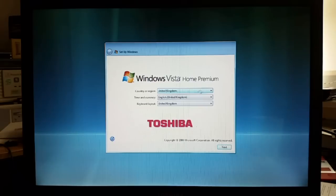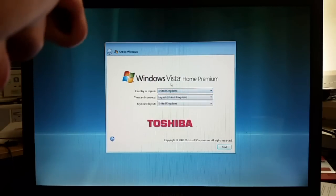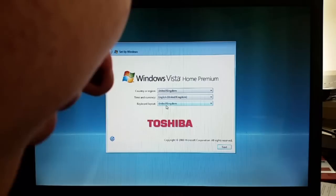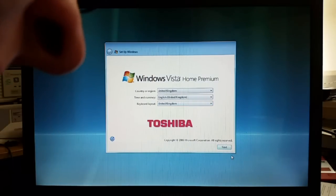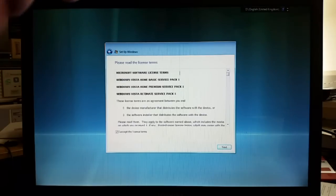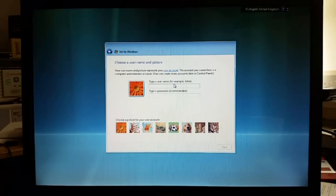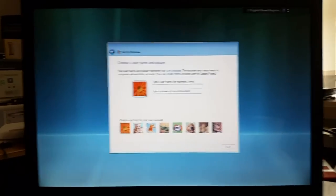Because this machine was bought in the UK, it is actually a British image. So, you know, country or region, United Kingdom. Time and currency, English, United Kingdom. Keyboard layout, United Kingdom. So I'm going to hit next. Accept the license agreement. Wait, what? Service Pack 1? Right, okay then. That wasn't expected. I'm pretty sure I had to install Service Pack 1 last time.